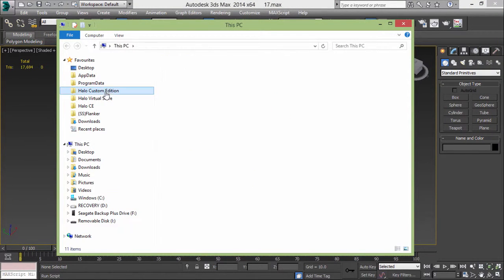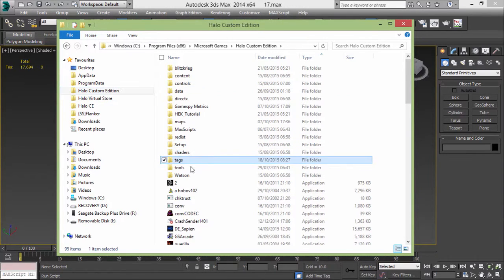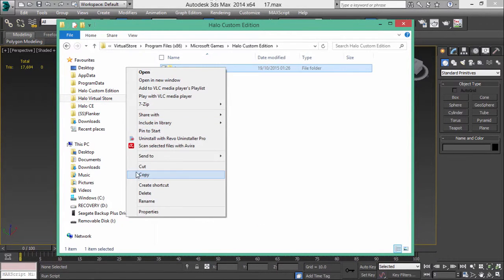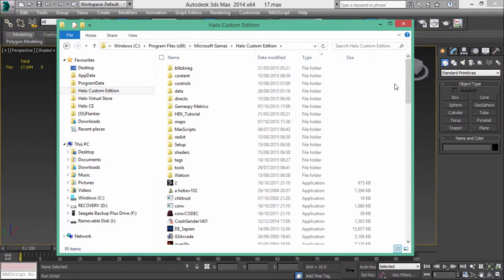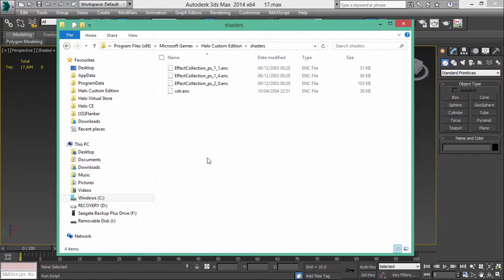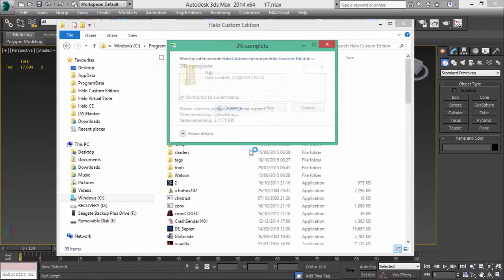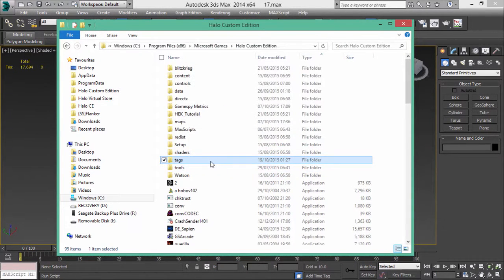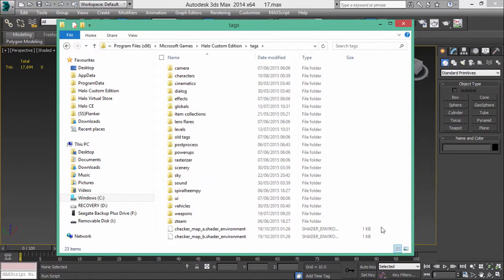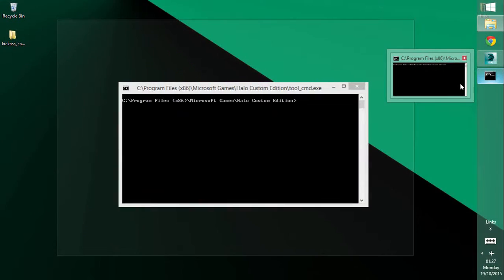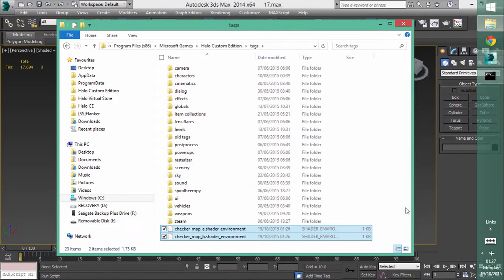I'm going to enter my Halo Custom Mission root directory, go into tags, and oops, it's not there, probably because it's in my virtual store folder. Okay, so if you go into our tags folder, you should have 2 files corresponding to the ones which we told Tool to create just a moment ago.